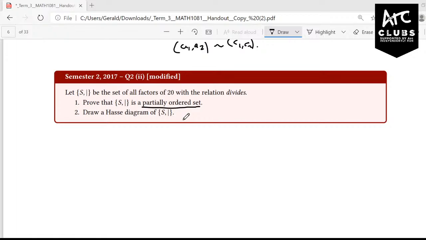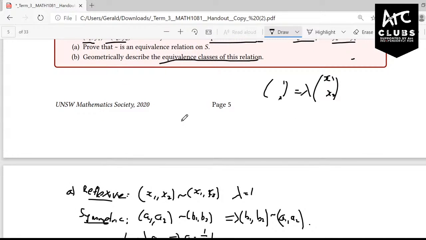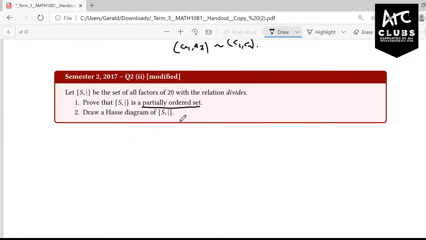If they ask for a geometric description, shouldn't we say it's like the set of straight lines through the origin? Yeah. So that is definitely a really good description for the question. It does say geometrically, so you should have some sort of geometric interpretation of what they mean. So saying it's a straight line through the origin is perfectly fine as well. Cool. All right. And I think that is actually preferred in this case as well.